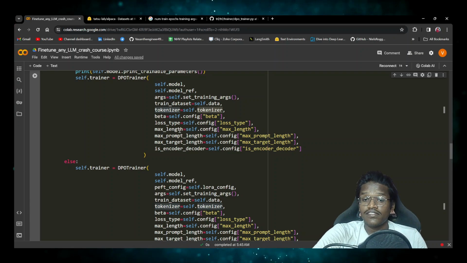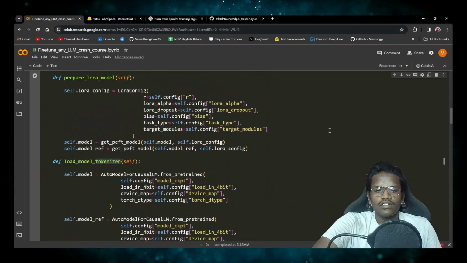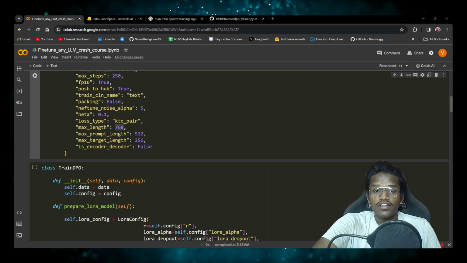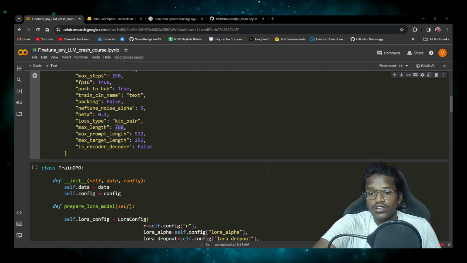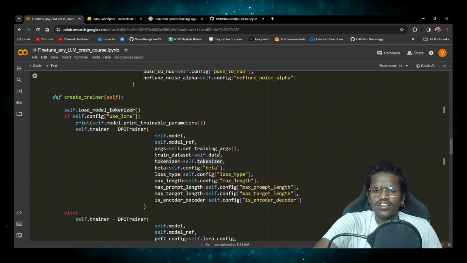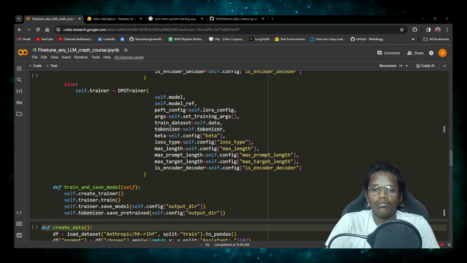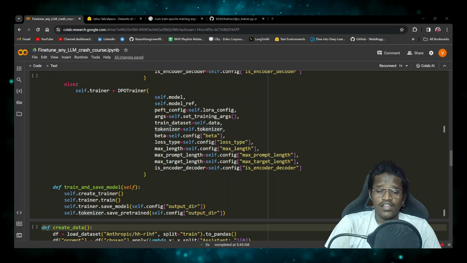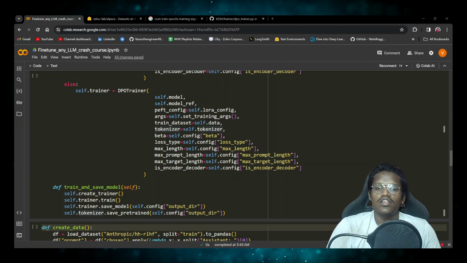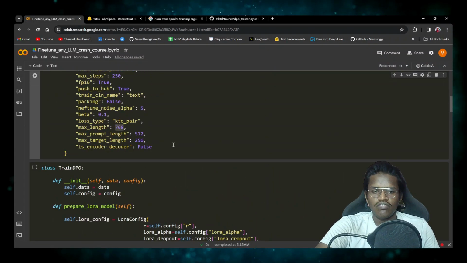Then we are setting the max length, which is the total length, and here we are setting it to be 768. The input length which I am providing here is 512, and the output length which I am expecting from the model to be maximum is 256. So it is total 768. Here it expects an auxiliary parameter because this trainer is common for both causal and sequence-to-sequence models. To know if it has a decoder or not, there is a parameter known as is encoder decoder, and we are setting it to be false.